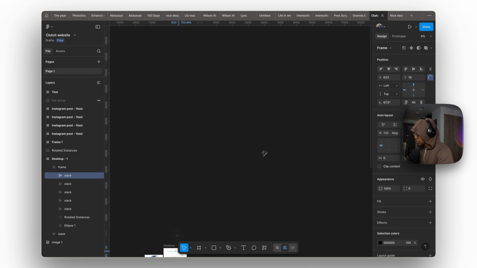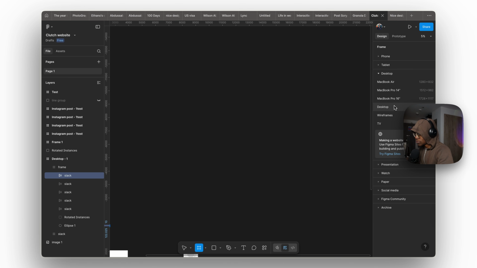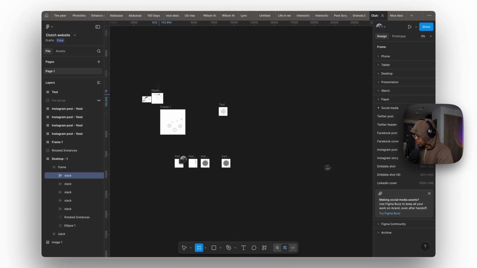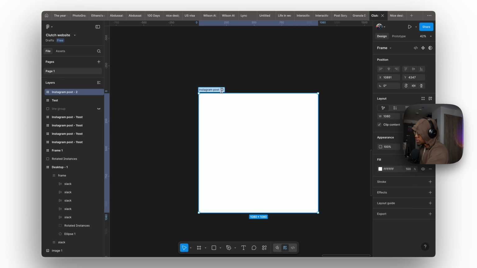So what you're gonna do: create a new frame. So F for frame. You can use a desktop or a simple social media one like an Instagram post. So you can call it Rive test. Doesn't matter. It seems that everything labeled in Figma is not going to be labeled in Rive, but I like to label for the sake of it because it's helpful to label.